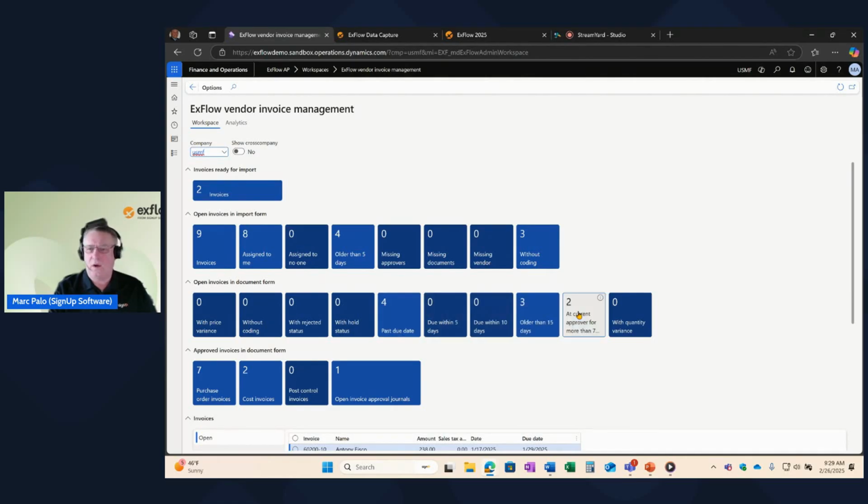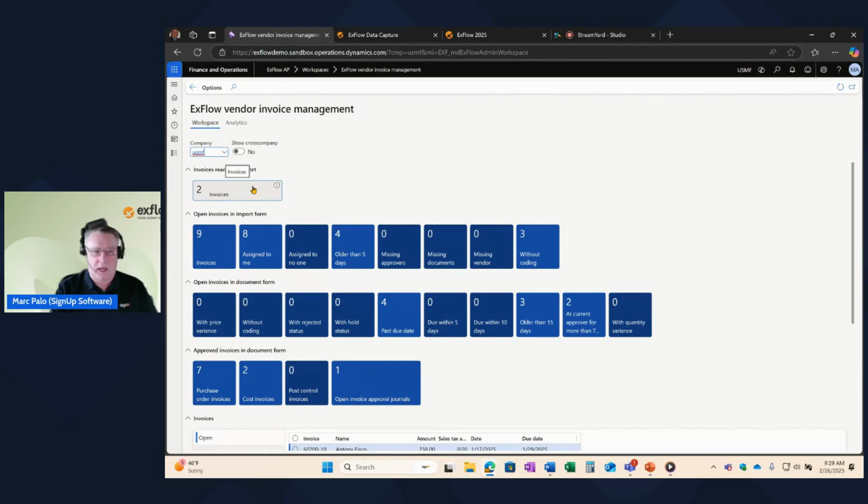And as you well know, in standard F&O, you can personalize your own panes to make yourself as most efficient as possible when we deploy and implement this. So you can see I've actually brought over 2 invoices manually from EDC, our extraction capability, that are waiting for me within the import form to bring into the system, and I'm going to show you that.